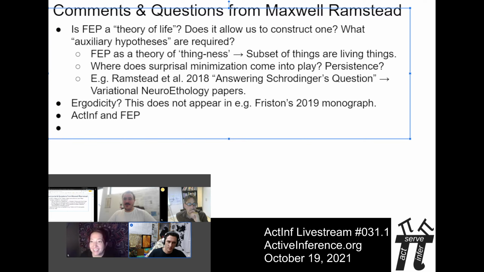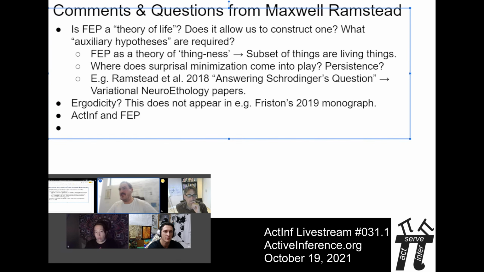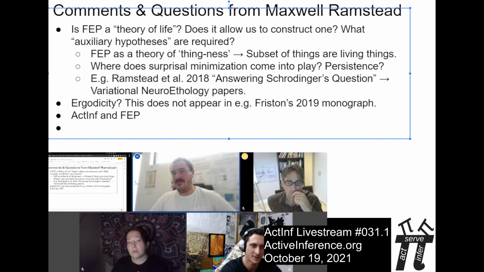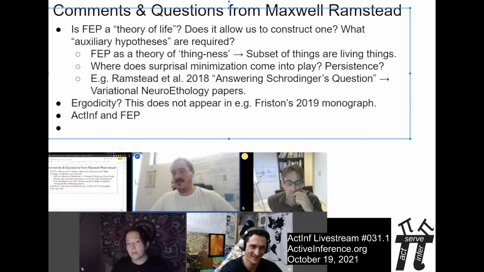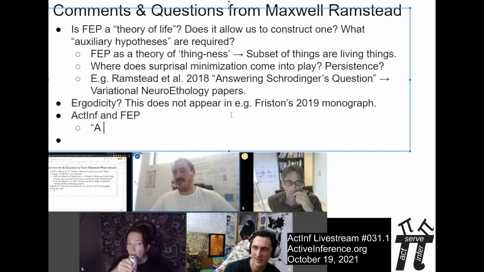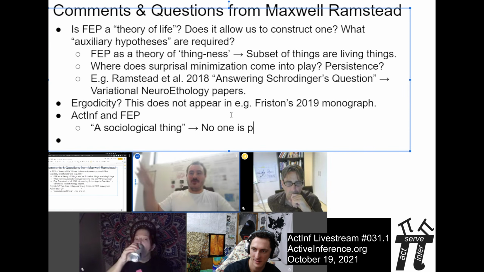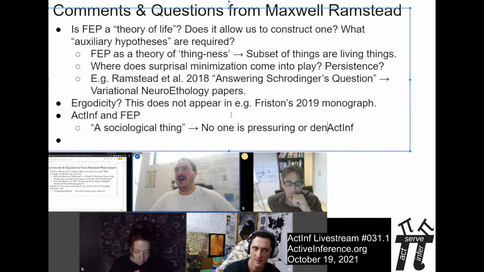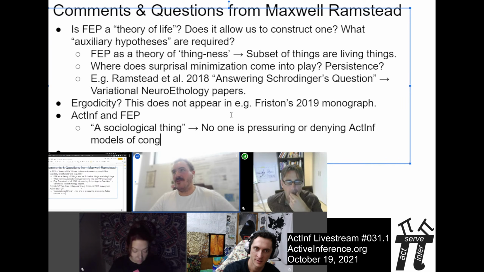I know some people want to mark the difference between the two. Personally, I think it's more of a sociological thing, because just about no one is contesting the validity of active inference models of cognitive systems, but there's a lot of pressure from different circles on the free energy formulation. So it might be a sociological thing where it's just easier to say, oh, I don't work on this more metaphysics-y sounding thing. I just work on computational neuroscience, and that's straightforward. I think there's no warrant for that from a mathematical point of view. You should just, for example, look at the way that things are derived in the Bayesian mechanics paper.